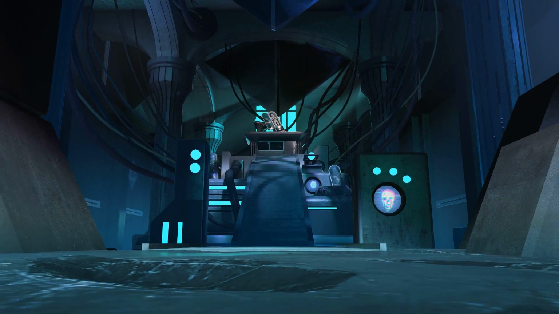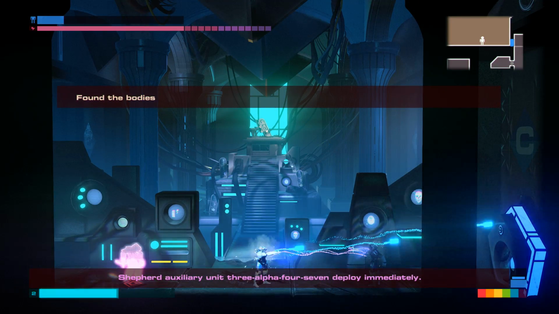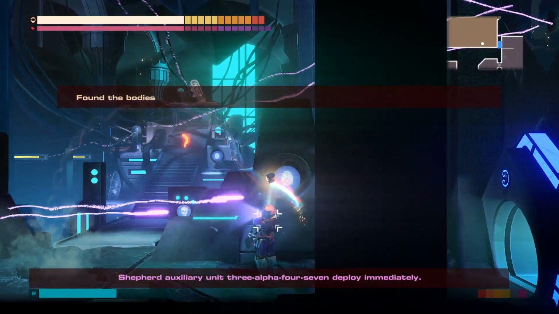So, nice twist there. Shepard Auxiliary Unit 3 Alpha 47. Look at the blue clearance on Mr. Fancy Pants.